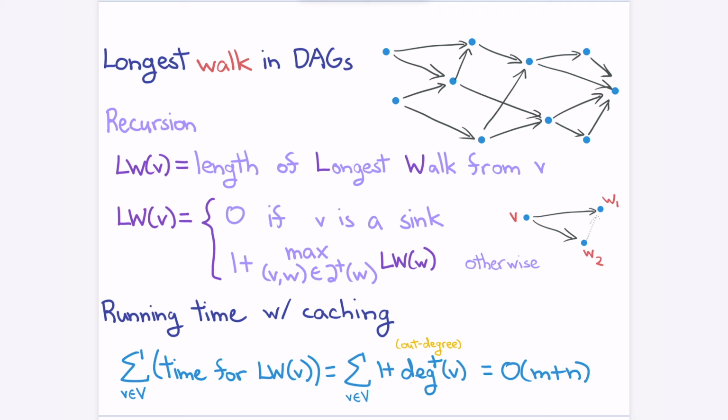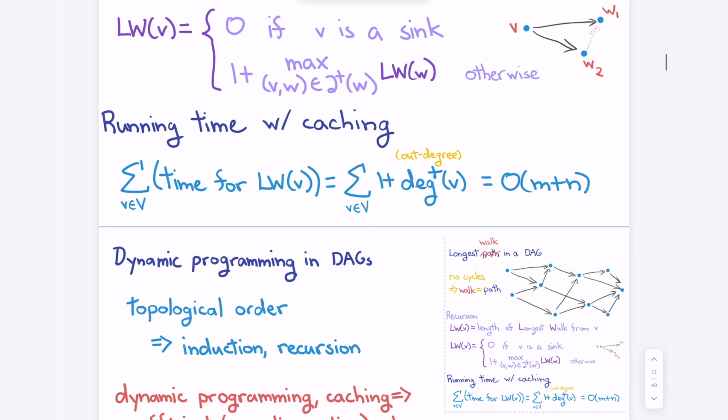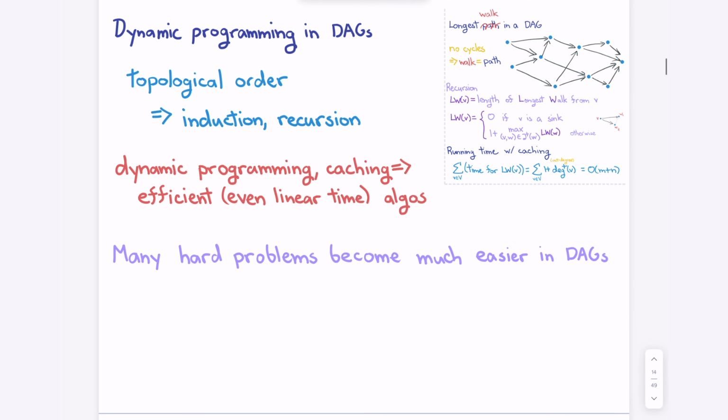So this problem is actually quite easy on a DAG. It's almost like the only recursive algorithm you could do in some sense. Yeah, but then DP makes it fast. So this is actually a very interesting point. What does this DAG structure, the lack of cycles, represent? Or topological order, right? It means you can do recursion very easily.